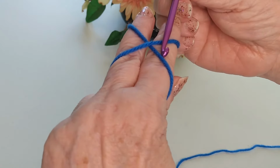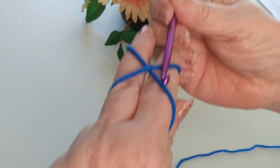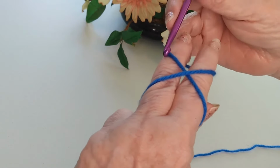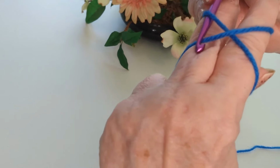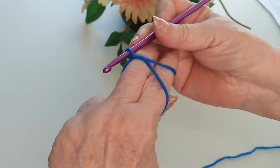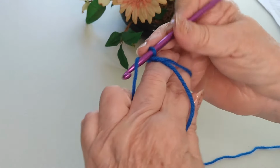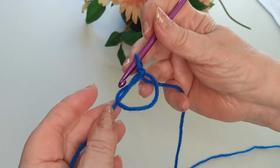But we don't dig on this side, the left side, because the pirate said that it's a booby trap. There's all kinds of things wrong with over here, and you could get caught in quicksand and stuff. So we'll do on the right side. So we're digging down for the treasure. Oh, where's the treasure? And you go under and you hunt around for it. Oh, there it is. And you bring the treasure up. Yay, we found it. But you have to seal up the hole because you don't want the pirates to know you've been here. So you go under and over and make a chain. And there's our magic ring.